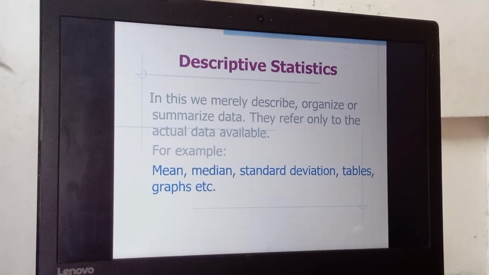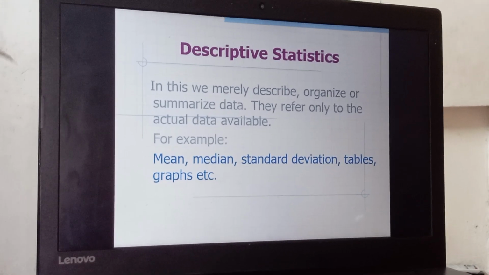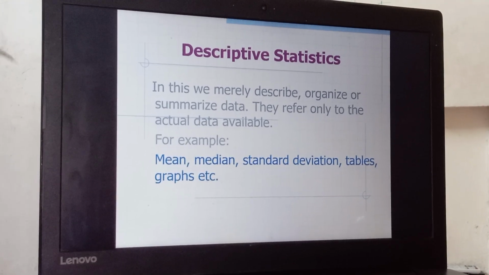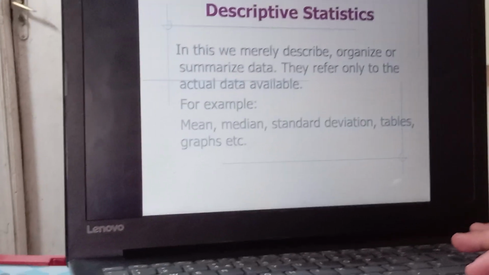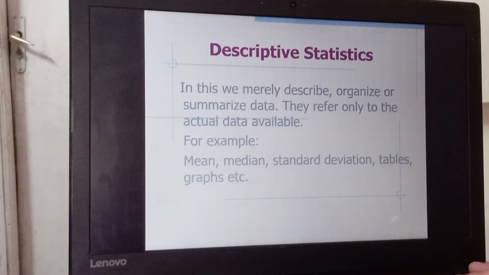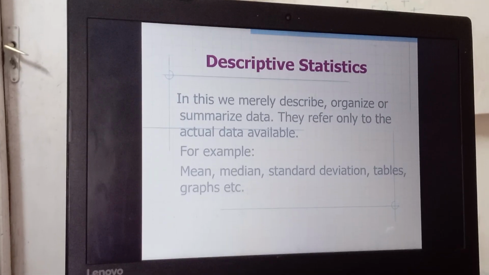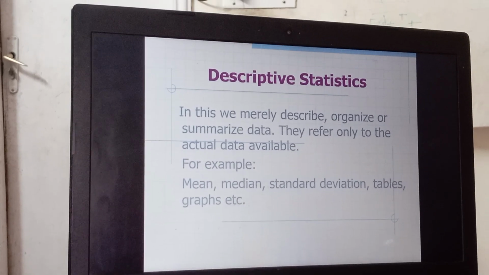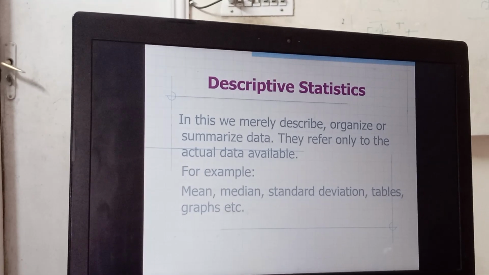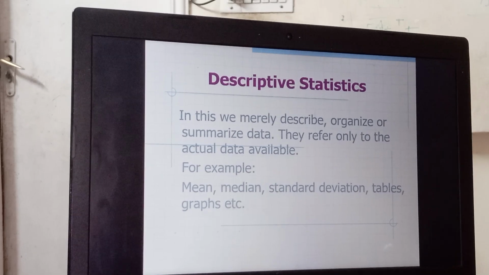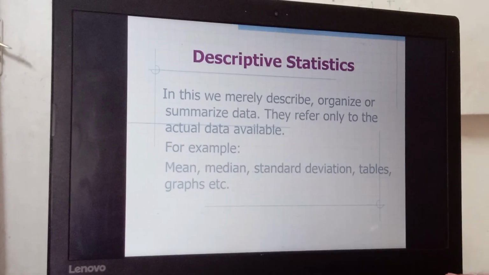So descriptive is meant to describe the data, whatsoever has been collected. And in order to describe the data, we calculate various measures of central tendency, measures of dispersion, in addition to drawing various tables, charts, and graphs, etc. So whenever we apply descriptives in terms of calculation of measure of central tendency or dispersion, or making use of various graphs and charts, then we mention the word descriptive statistics were applied in our manuscripts. Just mentioning that descriptive statistics were applied shows the use of all these measures.